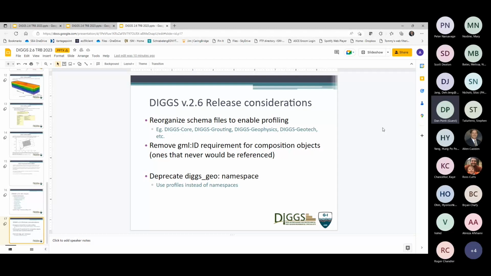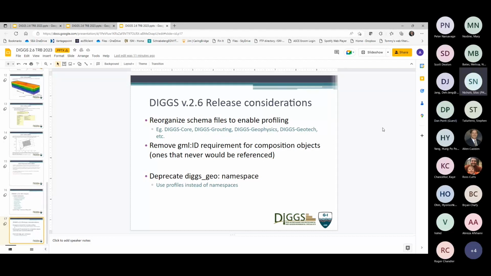We'll still leave those objects there, so existing instances will work, but everything collapses into the same main namespace, and then we can use profiling to separate the types of procedures that are useful for certain things, and procedures that are used in a number of different domains. Test procedures can be lumped together in another schema file, and we can set that up with profiling.